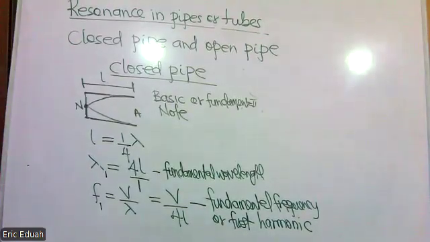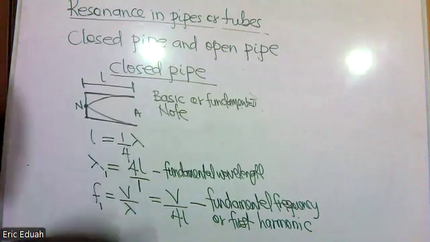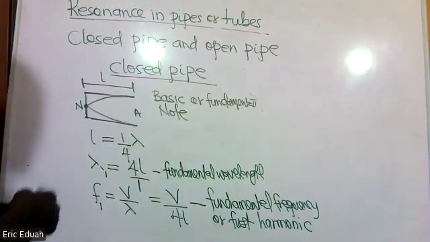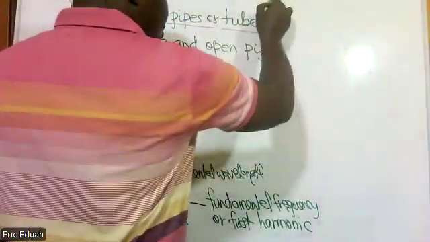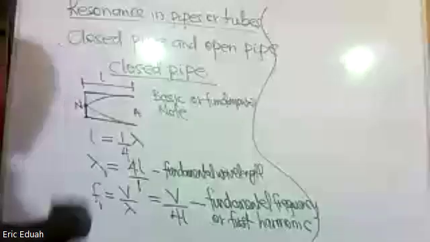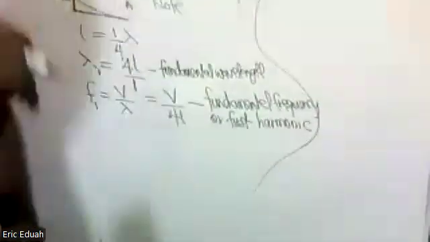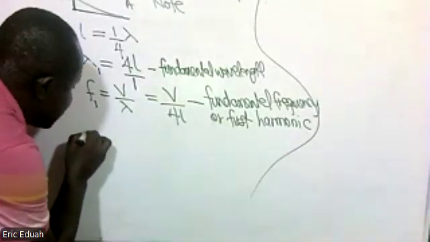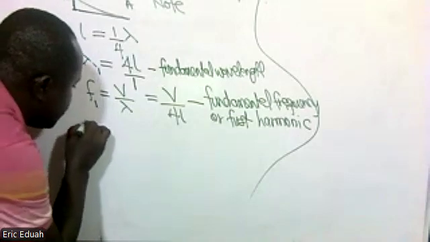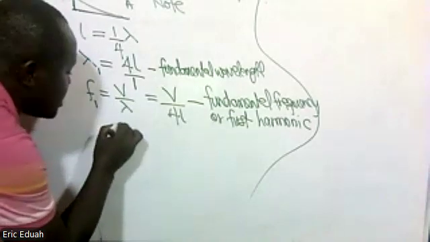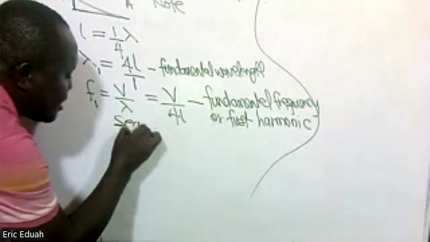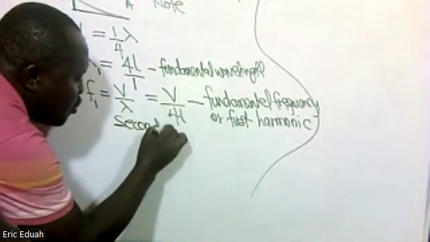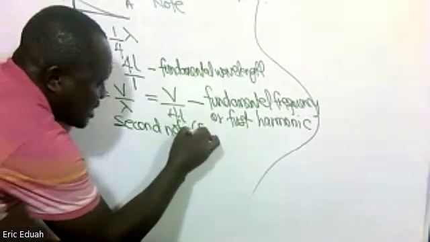Let's look at the second possible note. The sound from this instrument has a continuity, so we are just going through the possible notes. The same length of tube. So the second note, the second stationary wave.